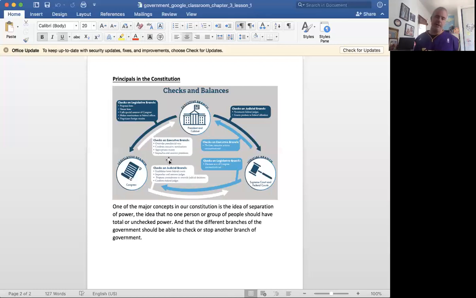And the idea that the document is a living document, that over time there will be changes and there's a process in which those changes can be made. It's really hard to pass an amendment. We're going to get there and we're going to find out. We're going to say, oh man, passing an amendment to the Constitution is incredibly hard, but it's possible. Okay? And that was intentional. The framers of the Constitution wanted to allow the Constitution itself to evolve with our country and our time.